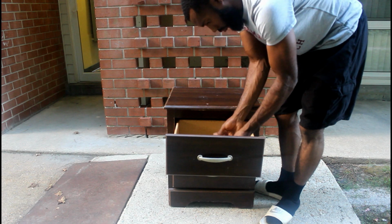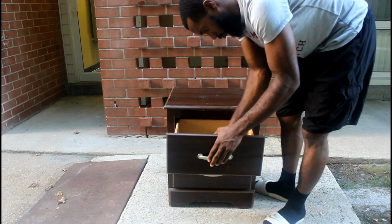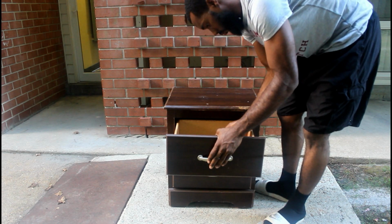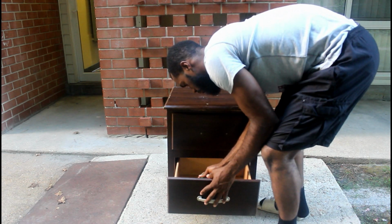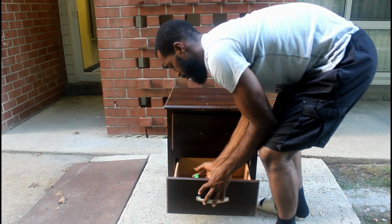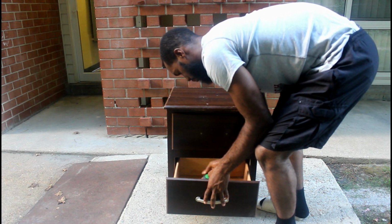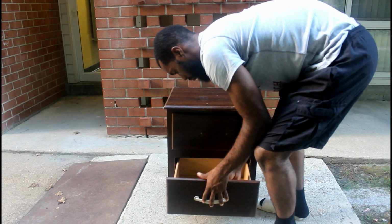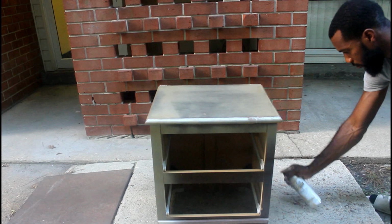Today I'm going to be using this super old nightstand that I've had for about 5 years now. So it has a lot of wear and tear, but it is okay because we are going to glam this up and it's going to look like a whole new, fresh nightstand. And so as you see here, my boyfriend is just taking off the knobs to the dresser. We're going to trash them because we're not going to use them. They're not glamorous enough for me, and then we're just going to get straight into the spray painting process.